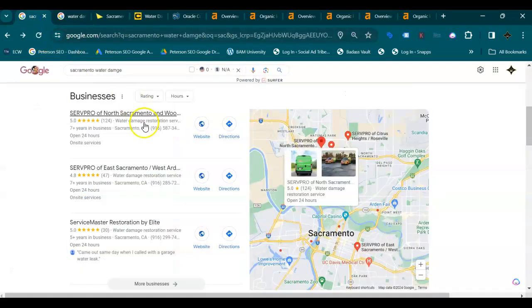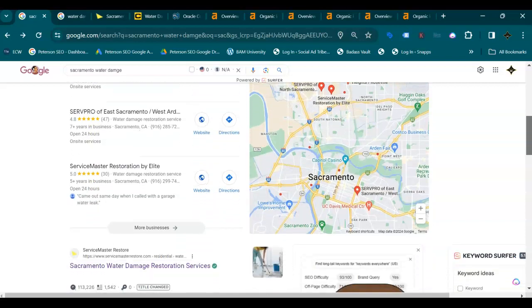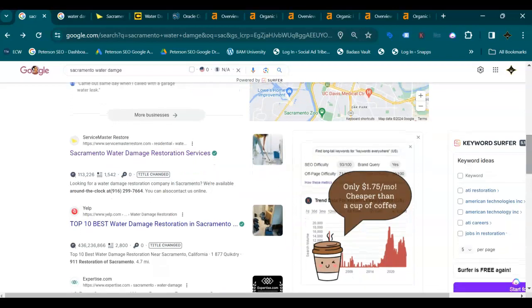Now, about 30% of people go straight to the maps, so that's why it's really critical that you're in the top 3. Otherwise, you're sending your customers to your competition. Now, the most important section is the organic section. Nearly 70% of people will skip ads, skip the maps, and come straight here. So it is really critical to not only have a website, but to have your website properly built and optimized so that you can drive that traffic to your website. Done correctly, it can be like a virtual ATM machine.